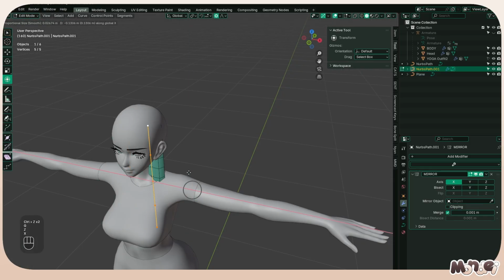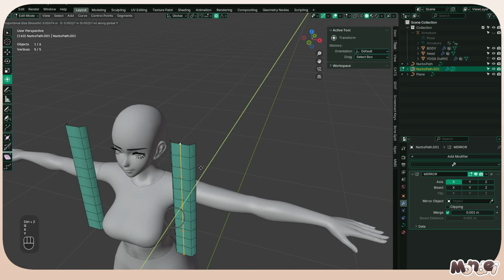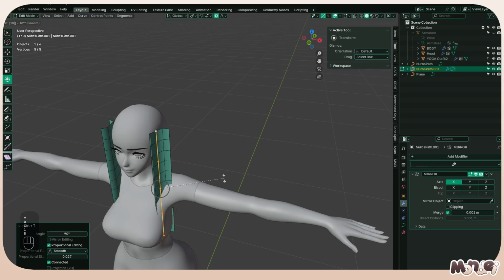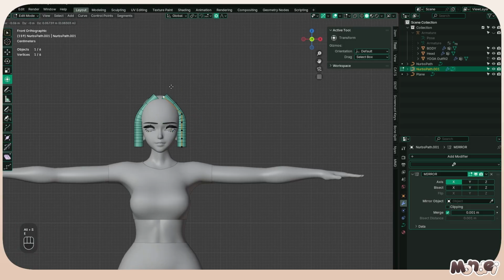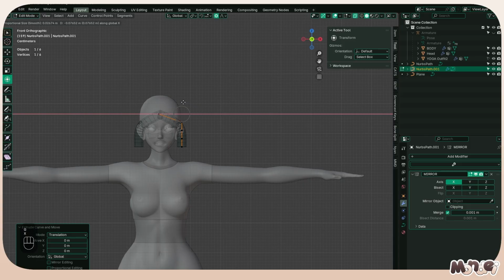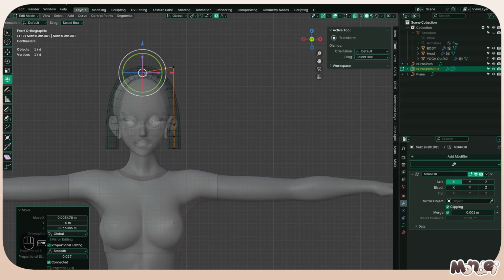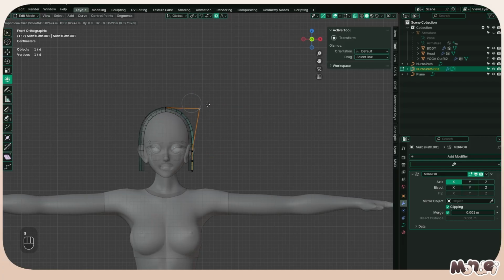We're going to make a bangs. Let's make some bangs here. So I'm going to start on the side today. It doesn't really matter where you start off. It just needs to come together in the end, I guess. You can turn the X-ray mode on to see if this fits all nicely. And we'll just move these up here. We can turn clipping on here as well if you need it, but it depends on what you're doing, really.